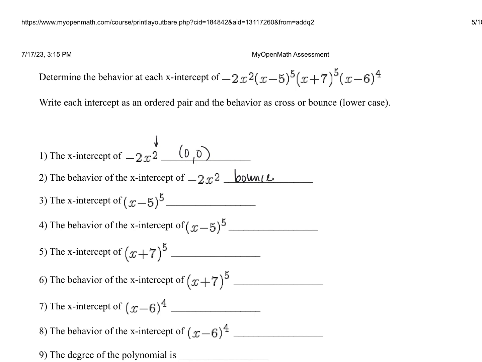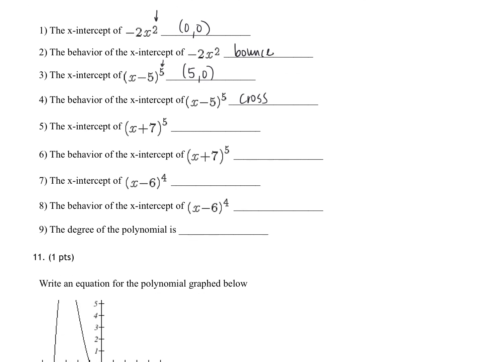Next, we have a 0 of 5. Remember what that means is that if y is 0, x is 5. For all of these, we're finding the x-intercept, meaning the y value is 0. So you're putting your 0 as your x value, and the number 0 is your y value. Since this exponent is odd, this will be a cross.